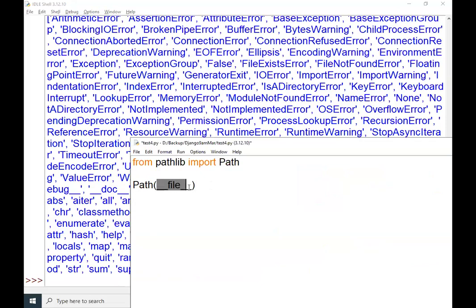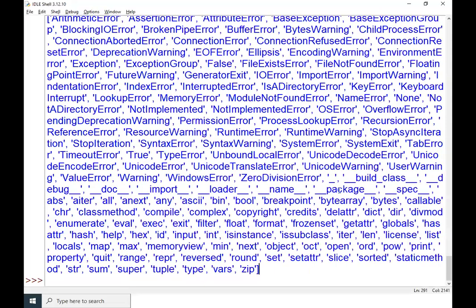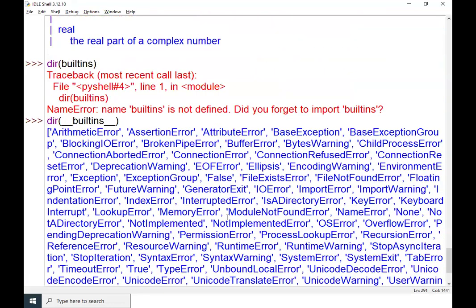Now this is a magic variable. Where is this variable? Can you see any variable called underscore underscore file here? Here are the names: build class, debug, doc, import, loader, name, package, spec.